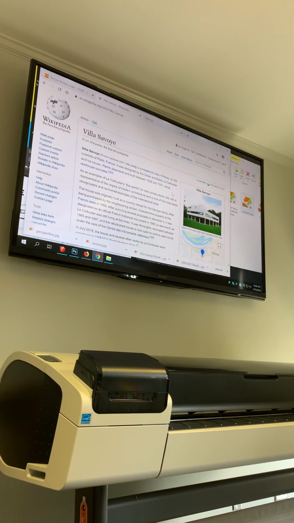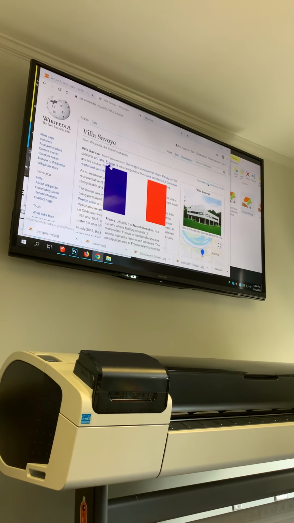Then we want to say, when was it built? 1928 to 1931. Just pick a date within there, it's fine. 1931, sounds good. Okay? And then we want to tell where it is. Poissy, France. Paris.